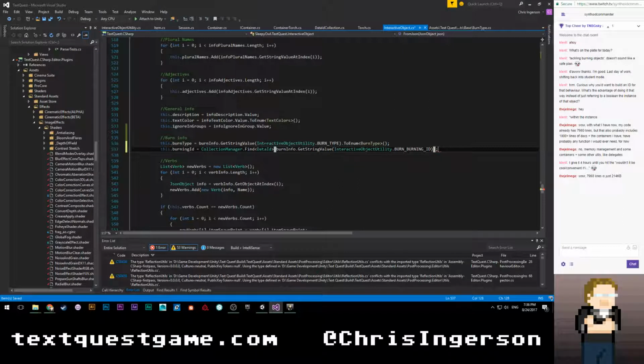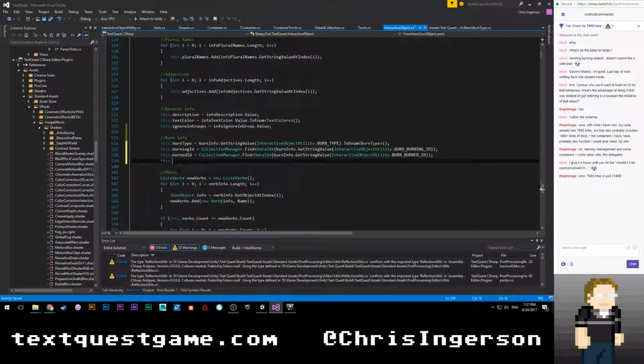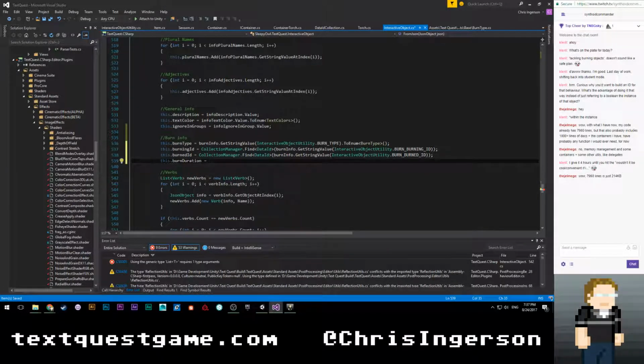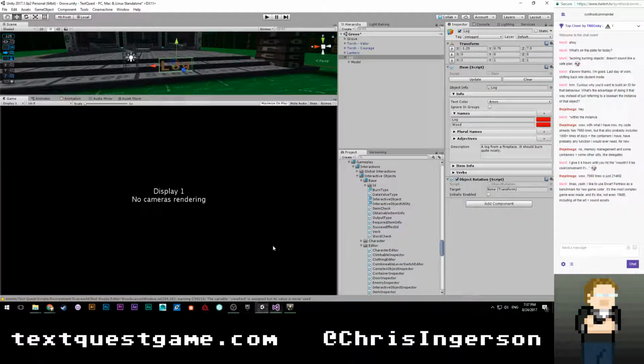Okay, I think that's all we need to do for that. Paste that in. This is going to say this dot burned ID, then burn underscore burned ID, same thing. All right, then finally this dot burn duration is equal to burn info dot get number. No, I guess not get number. Get float value. Then interactive object utility dot burn duration. All right, all that fun stuff. And let's let that compile.